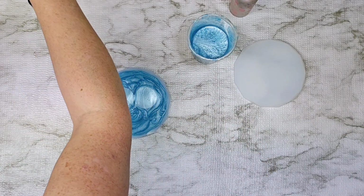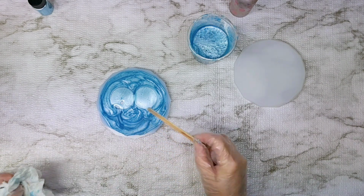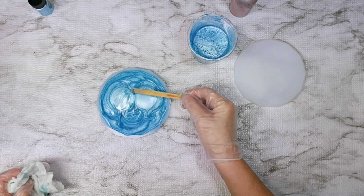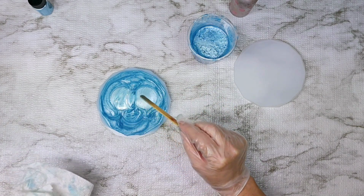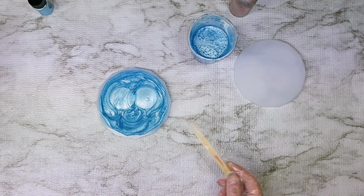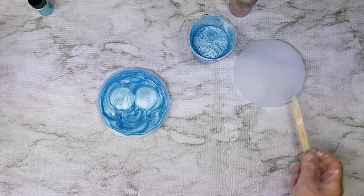So I don't want this to overflow, so I'm going to have to really kind of keep an eye on it. I do want the eyes covered. And I'm really hoping that the resin does not go into the eyes. I hope that they're sealed all the way around really well. That is my hope.